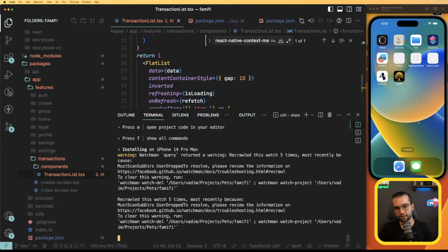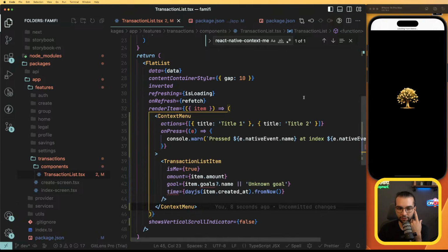The application is here. Hopefully now it will contain the native code for the context menu, the library that we just installed.